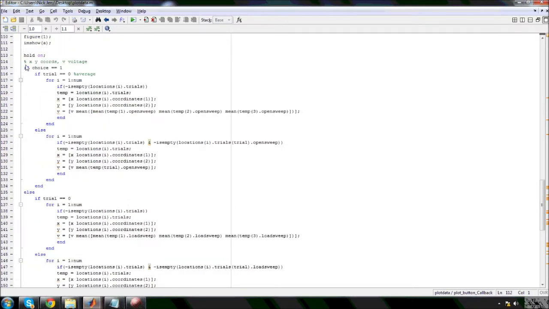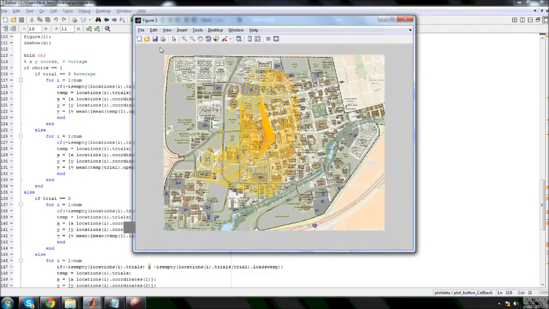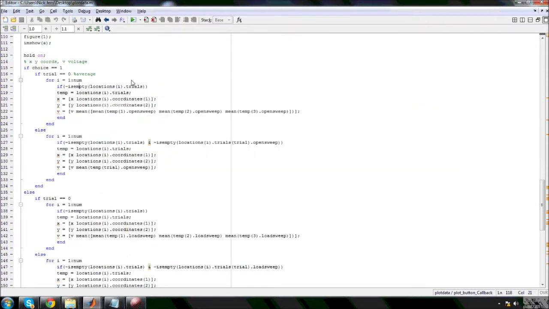If we continue on to the next if-else statements, with the for loops and everything, it reads in the x and y coordinates of what the user input for all of the data from task 1, and the voltage, which the Arduino read in.